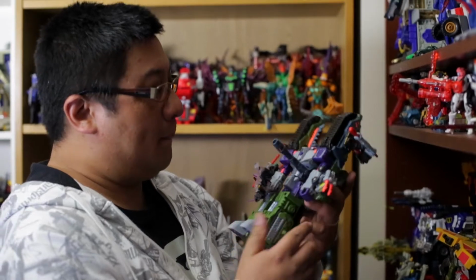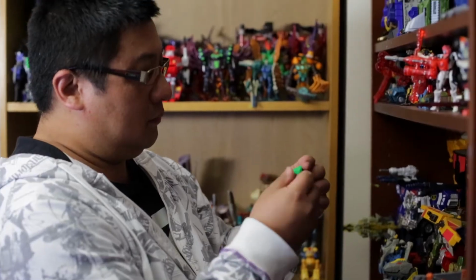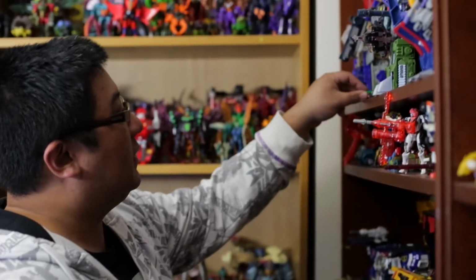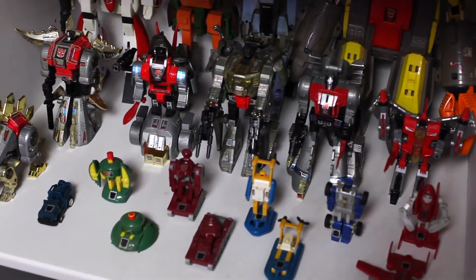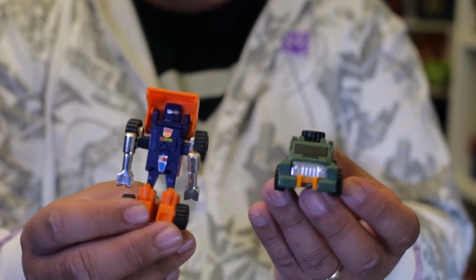I'd say my interest in Transformers became an obsession more or less from the beginning. I remember as far back as 1985, I'd already started cataloging my collection. Some of the most iconic pieces in my collection, first of all, obviously Brawn, because it was my first one. My other one, surprisingly, would be Generation 1 Beachcomber, who just happens to be my favorite Generation 1 toy, because as a kid, I just really had a lot of fun playing with it.